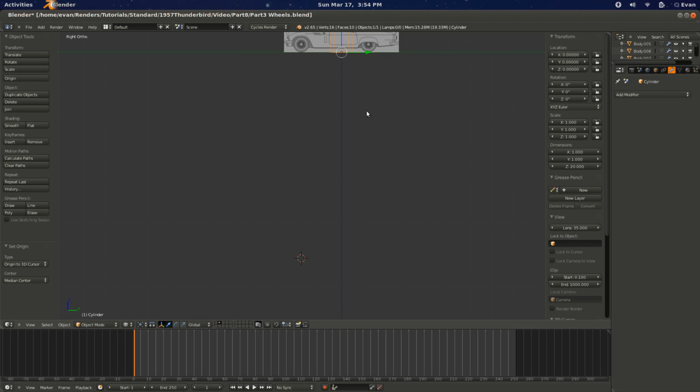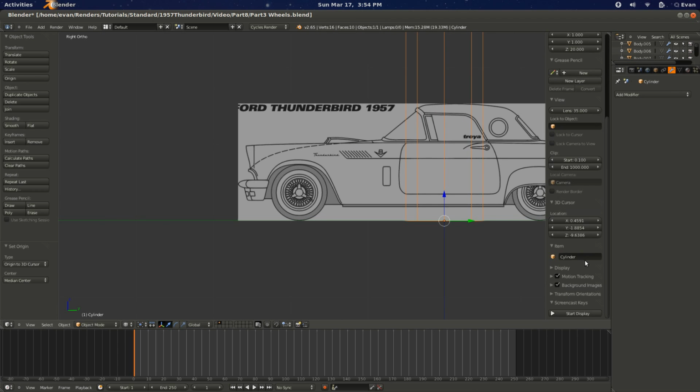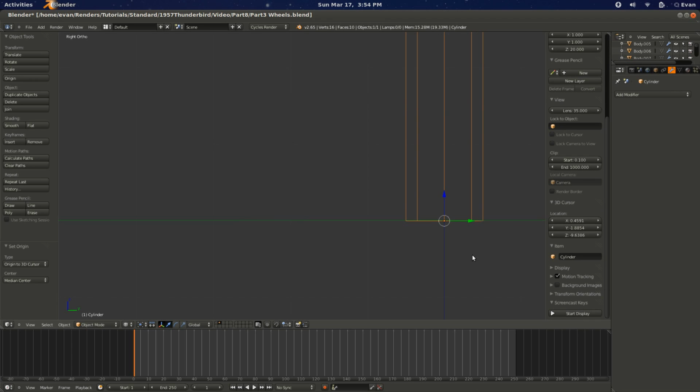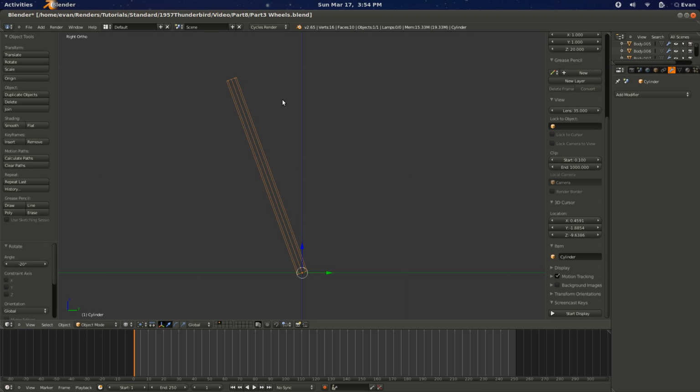I'm not going to be following our reference directly for this part, so let's just turn off background images. Okay, so here is one of our wires. I want to rotate it. Let's go about -15 degrees. Actually maybe 20. That one looks good.